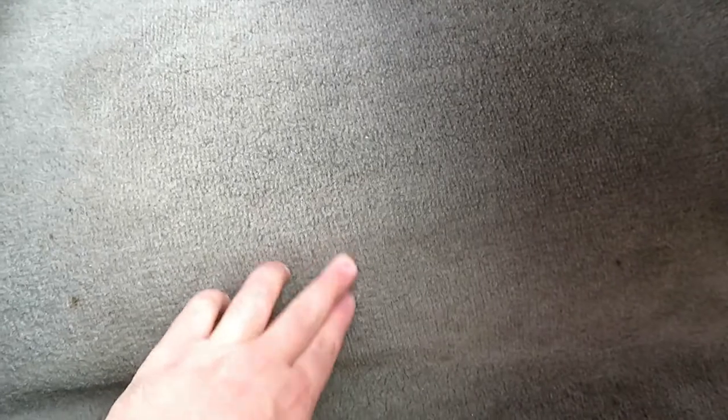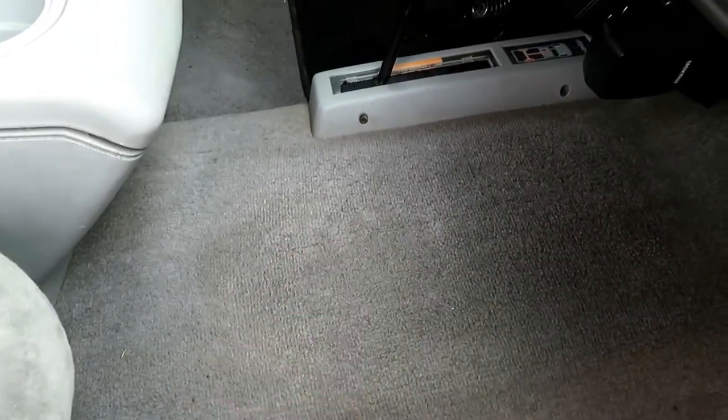I've got the camera back a little bit now. You can see where I cleaned there's like a line right through here where I stopped — that's the dirt in the carpet because this area has been cleaned and this one has not. The carpet does feel softer where it's clean, and down here it's a little bit harder. There are still some spots in different parts of the carpet here, but as you saw, how easy this area was to clean took no time at all, so doing all the rest of the carpet in this passenger floorboard will be a breeze.